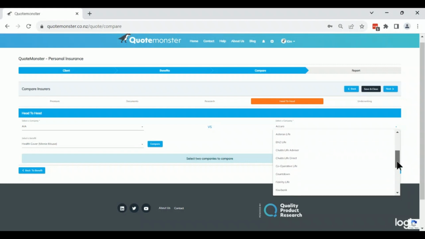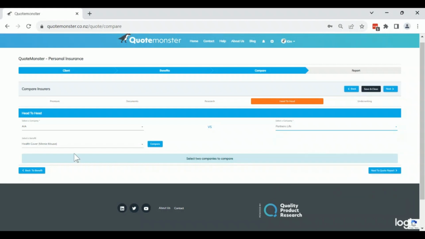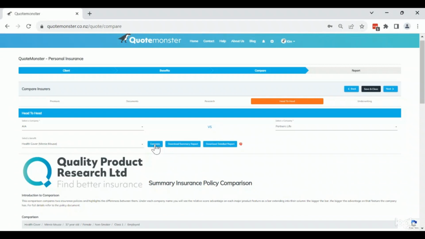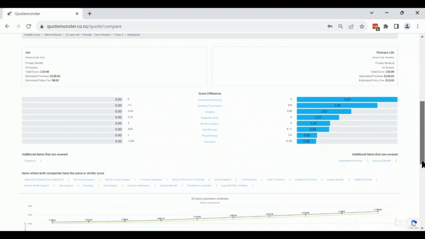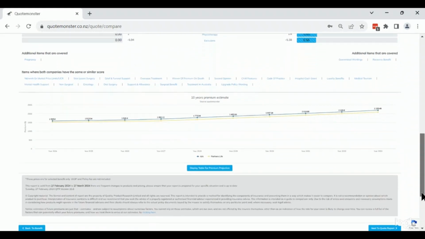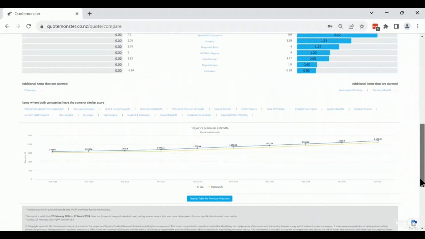So for example, we'll do AIA and Partners Life. We'll stick with Minnie's health cover, but we could also select cover for someone else in that quote. We'll click compare, and it gives us a handy one-page report that can show our client a bit more detail.